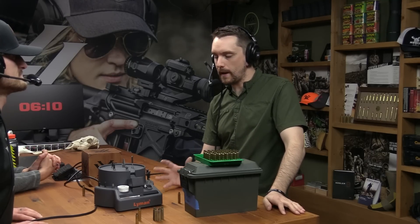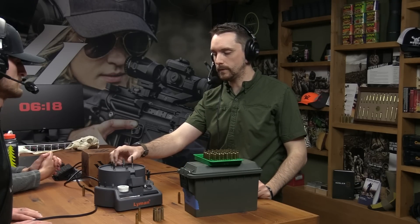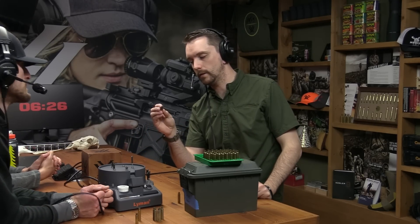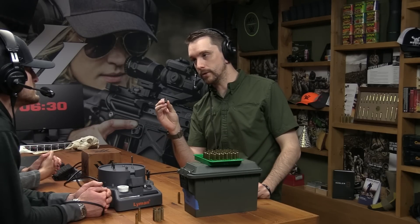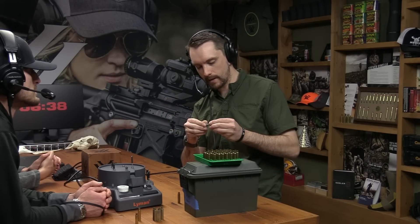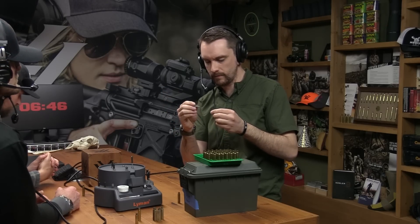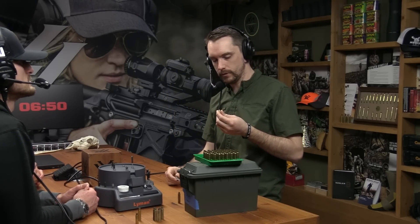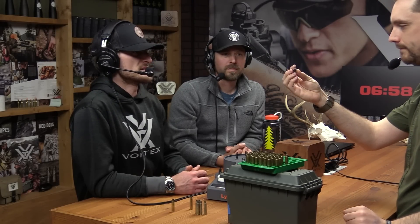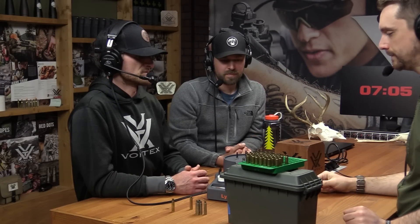If you did this manually and didn't want to invest in these little $7 pieces, this is a VLD deburring tool that we have on the power station right now — this would be more appropriate for cutting case mouths for a slippery profile or boattail bullet. The non-VLD version of that is actually what I used to use to cut the primer pockets when I first started doing this. It accomplishes the same thing — you just go around and trim it out. The non-VLD version works better than the VLD version because that VLD version might go deeper into the pocket, whereas the non-VLD will just knock it right out. For those listening and not seeing it, these tools kind of look like the things that dig tunnels or plant trees.